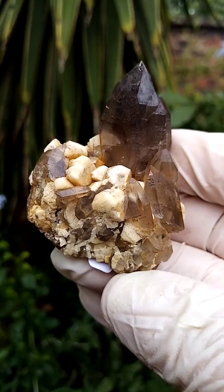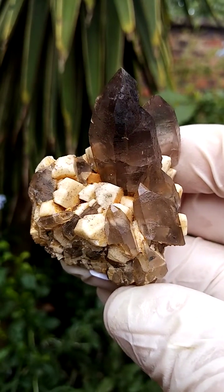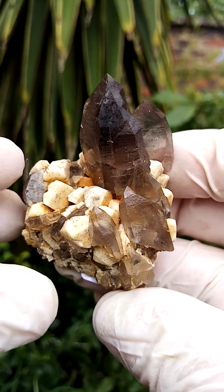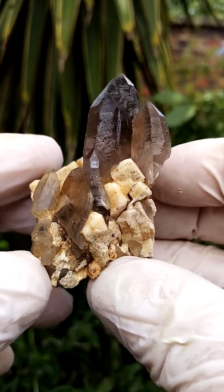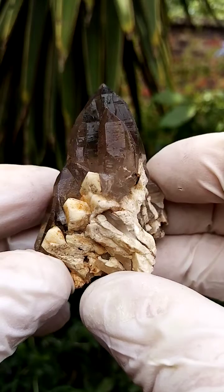Now usually I say a site where there are many chieftains and few warriors, but in this case there's some underlying order to the whole formation. You have these quartz all going in a certain direction. Let's look on the side of these crystals — look at those interesting striations and formations on the side.